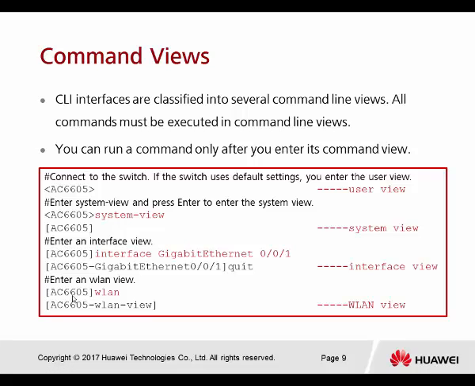From this system view, we type in WLAN again. This WLAN command enables the WLAN view and brings us into the view, and you can start doing all the configuration in this view. This is the place where we set up the VAP profile, the SSID, and also the service VLAN. So we have a few different views here. The user view is layer number 1, system view is layer number 2, and the interface and WLAN views belong to layer number 3.